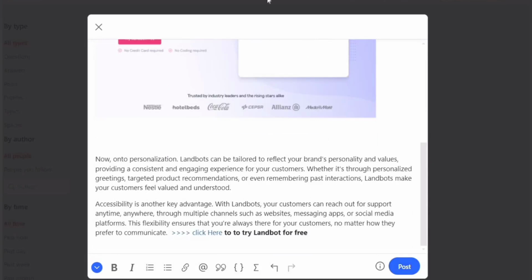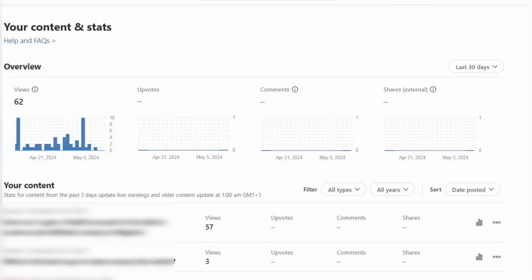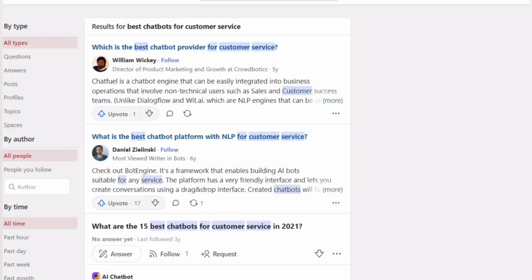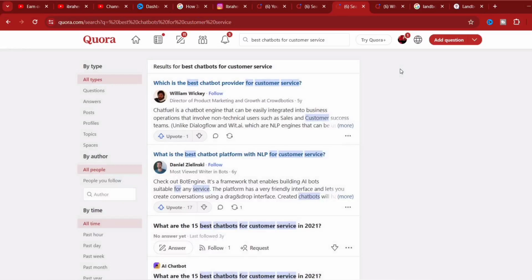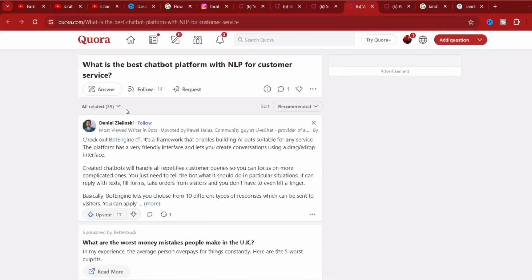And what you need to do is look for more content as well. Look for more questions relating to chatbots for customer service. It could be for social media and stuff, since Landbot is also a chatbot for social media and other stuff like this. So just look for lots of questions and make sure to answer lots of questions relating to chatbots, and place your affiliate link, so that when someone reads through, they're gonna be forced to click through your affiliate link to go to the website. If they make a purchase, then you make money.